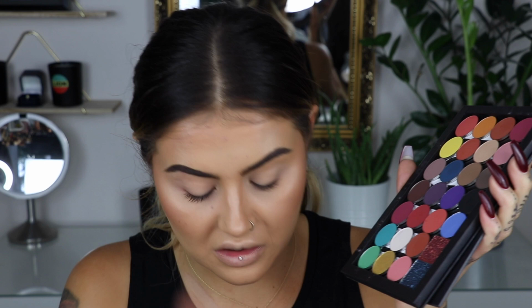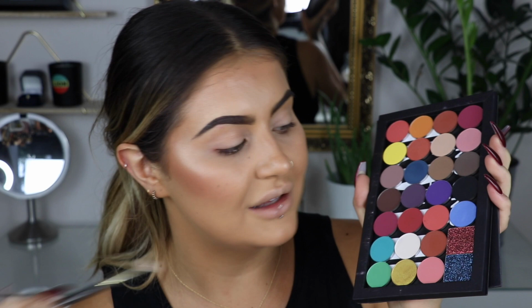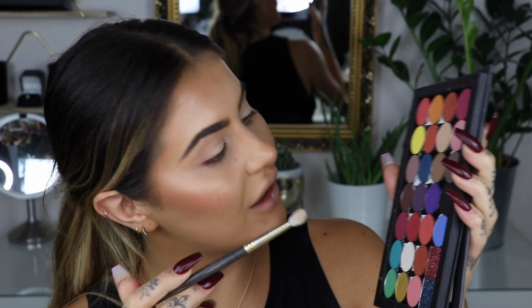So the first thing I'm going to do is build up my crease. I am going to use a warm colour just because that's what I would usually do. I don't want to go into this palette and start doing some crazy stuff. It's not going to work out because I'm trying out two weird techniques. I just want to give it a fair go. So maybe I'll start with this orange here. Not much kick up at all.